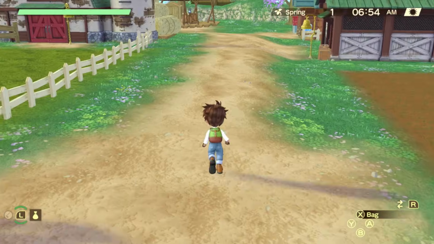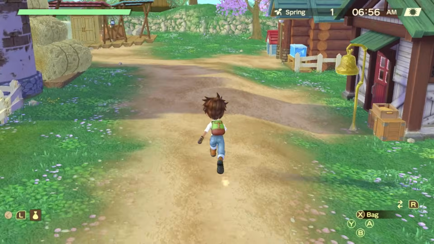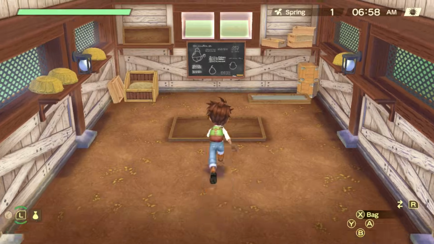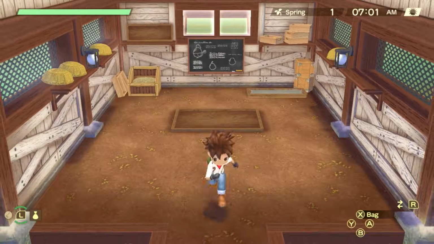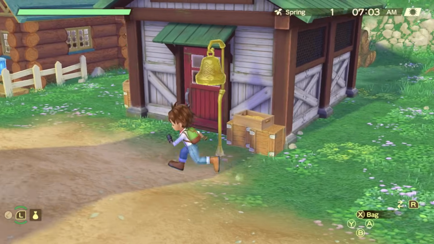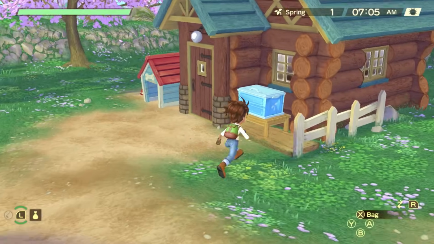Okay, let's go back this way. Okay, so here's a chicken coop. I'll just go in to see if a tutorial thing pops up. No, nothing. Just making sure. Get your little bell here, okay. Nothing too much in there.